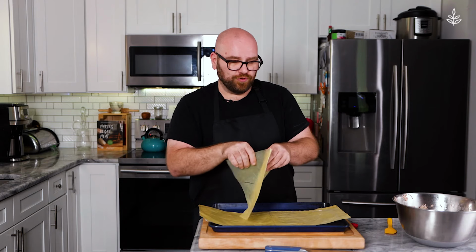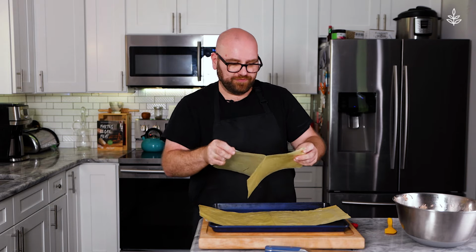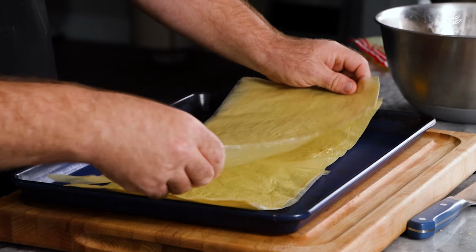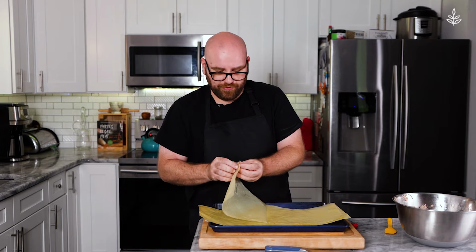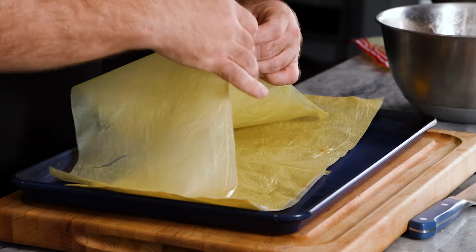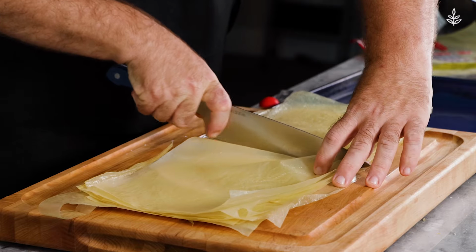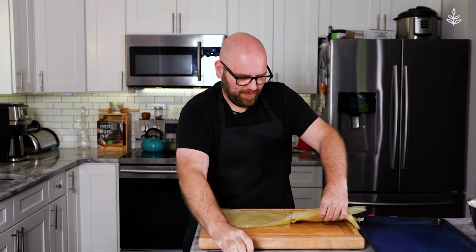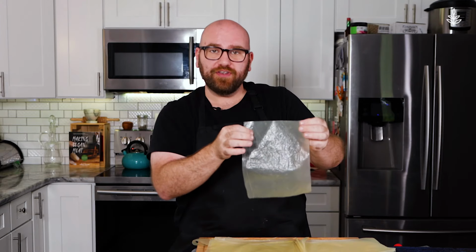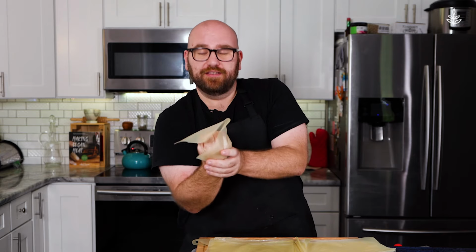Now I'm just gonna carefully unfold my soy skin. Sometimes the dried soy skin is a little bit harder to work with. That's why I like using this fresh frozen, because we want this to be in pretty large sheets. The soy skin can break and crack, which is gonna make it more difficult to work with. Some soy skin comes in really large sheets, some of it comes in little squares. We're gonna try to make them about the size of a sheet of paper. This is the perfect size to coat our drumstick to make a skin.